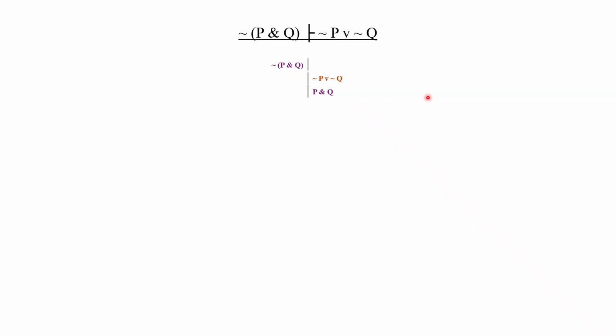And if you look at our rules, if a conjunction is on the right-hand side, then that means either side is false. So either P is false. Remember, right side means false, left side means true. So either P is false or Q is false. And once we get to the individual letters, we're done with that statement, and now we're moving on to our next statement, which is our conclusion.